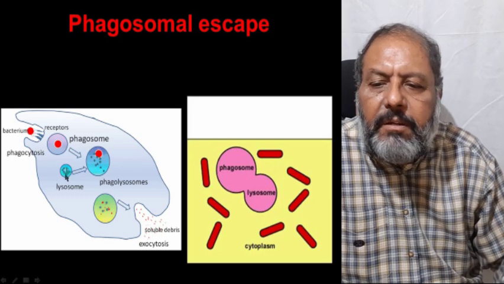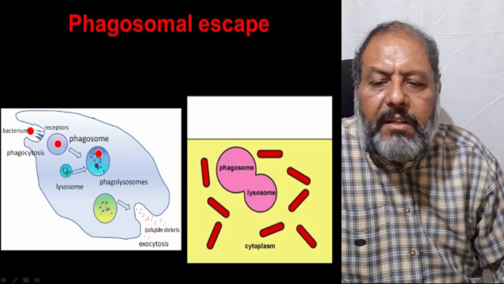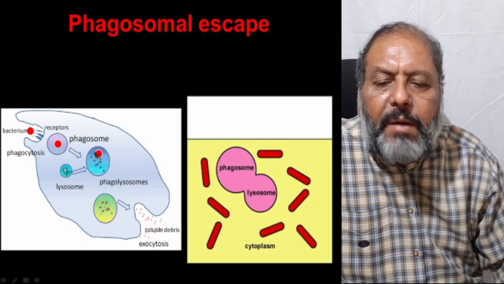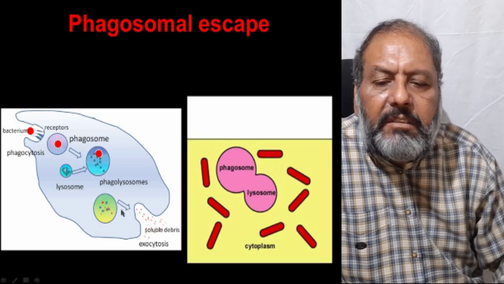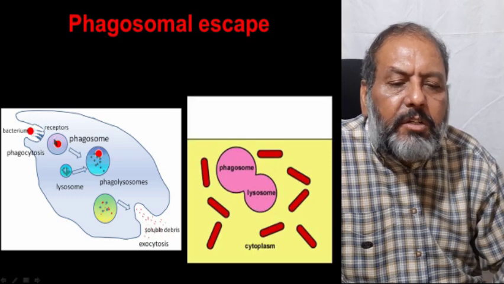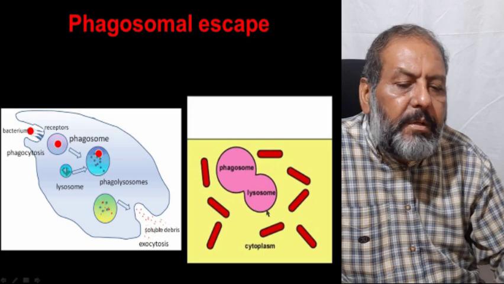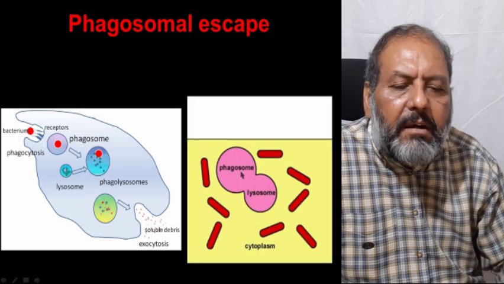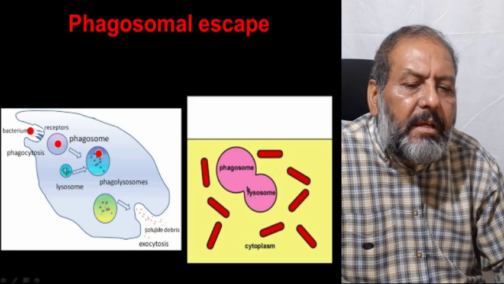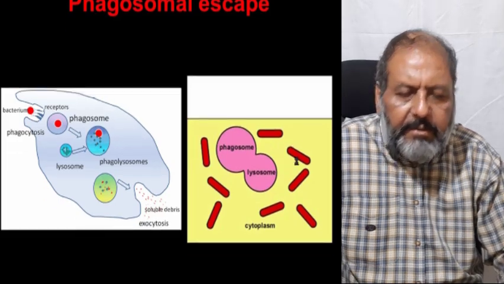So here one can see the natural, usual process. The bacterium enters through the receptor, and the phagosome takes it inside, and the lysosome by its weapons destroys the bacteria, and these phagolysosomes are formed, and ultimately the bacteria are expelled by exocytosis. This is because of the fusion of the phagosome with the lysosome. But here one can see the bacteria are not trapped by the phagosome and not attacked by the lysosome, and phagosome fusion occurs and does not trap the bacteria inside as it does here, so the bacteria escape.